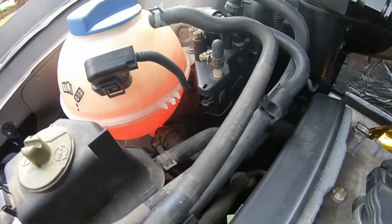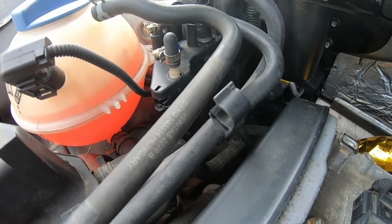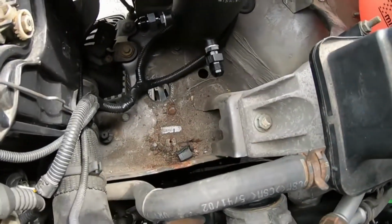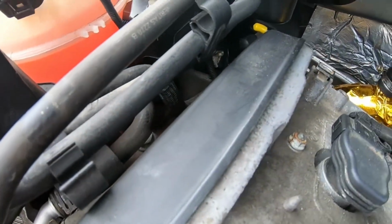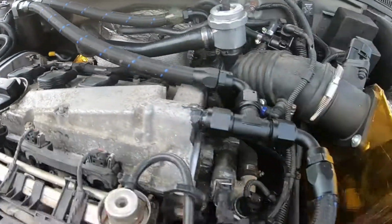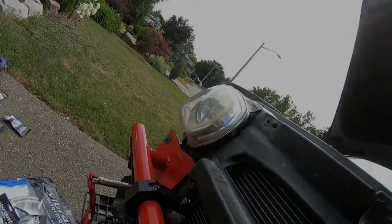So I'm not too worried about that right now. I can always do that in the long run, but we'll see. But yeah, I gotta grab a vacuum and clean all this crap out, and then we're gonna start taking off all the power steering. So make sure you got your bucket, all that stuff ready to go, and yeah, let's get to it.